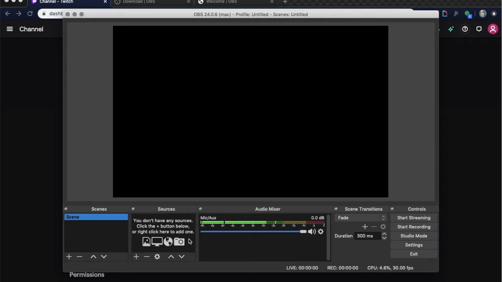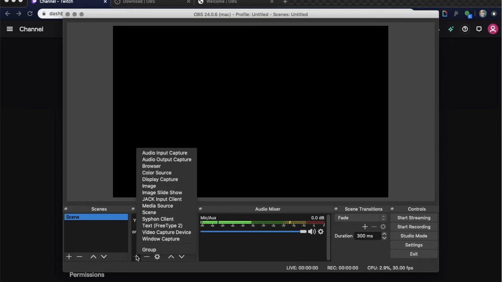You're probably going to want maybe a PowerPoint or to be able to show a whiteboard app or something like that. So what you're going to do is click the plus button in the sources box. And so think of those sources as all of the different places that you plug something into your TV, for example. So you click on that, and then you kind of have two options in order for you to be able to show your computer, the two easiest options.